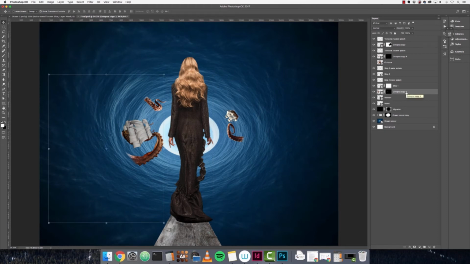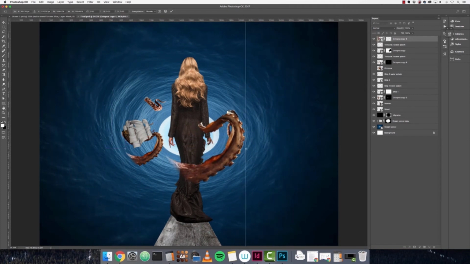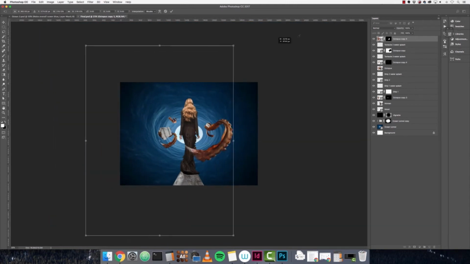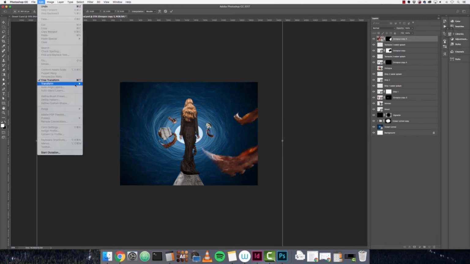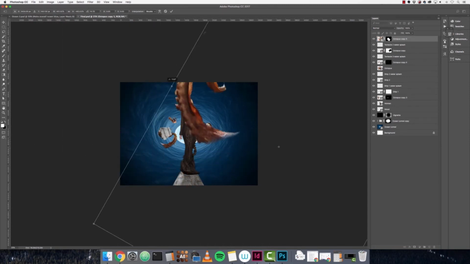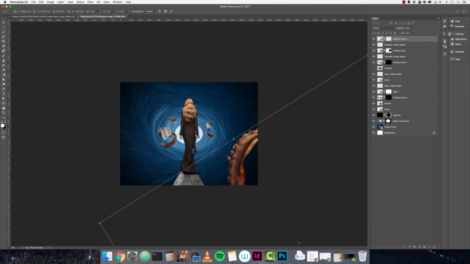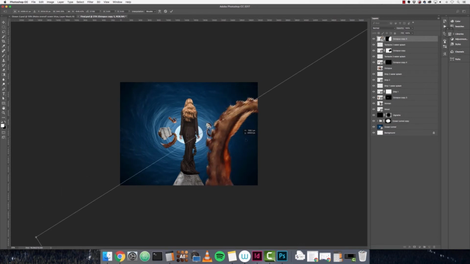I'll duplicate that and bring it up above everything all the way to the front, and we'll scale that. Scale that to be really big, and actually flip this horizontally. And there it is. A little bit bigger.